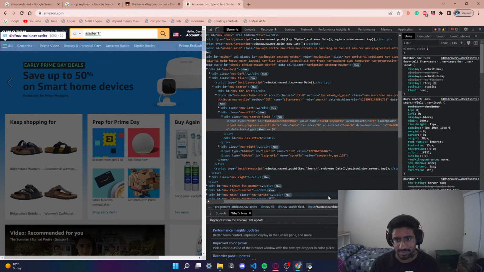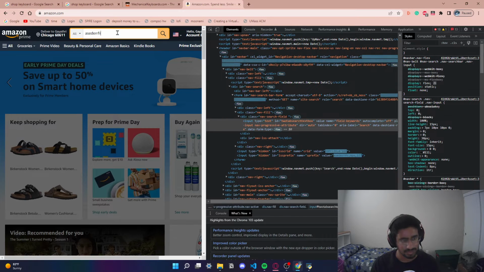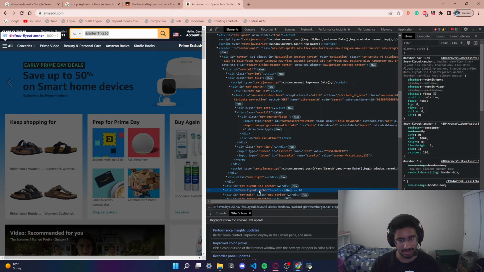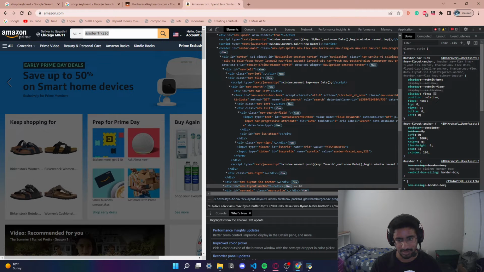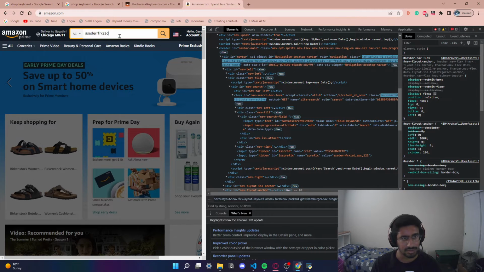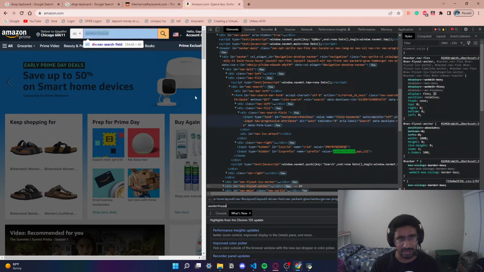The hidden input type. Let me just add some more characters. Just copy this, and then we find this here. And so the value is put here.